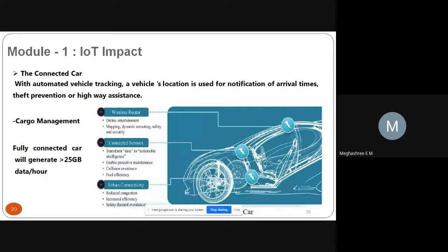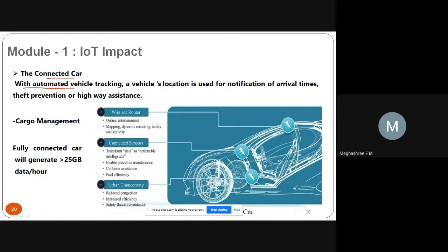See, if you look at this diagram, in a connected car, sensors are deployed in your vehicle, that is the car. As I discussed in the previous slide, it can check the oil pressure, the tire condition, whether the engine is working properly, or the ventilation is proper. All such things can be checked before you start the car. So with auto, we call it the connected car.